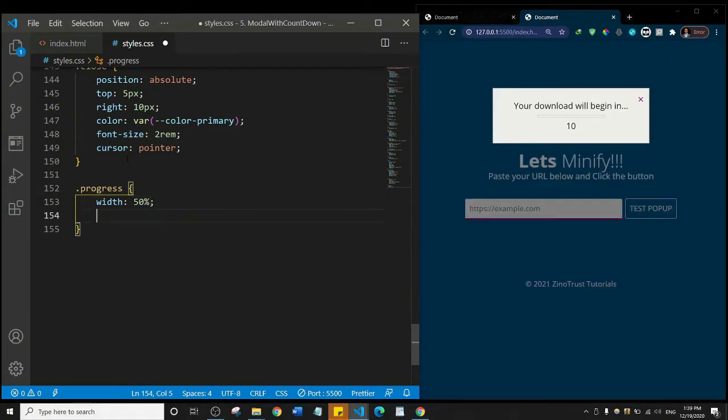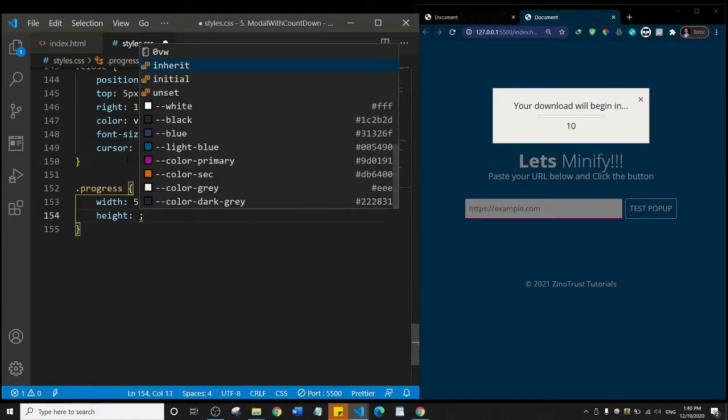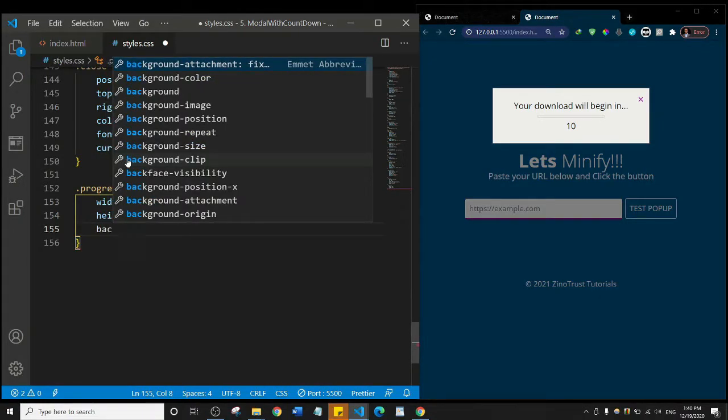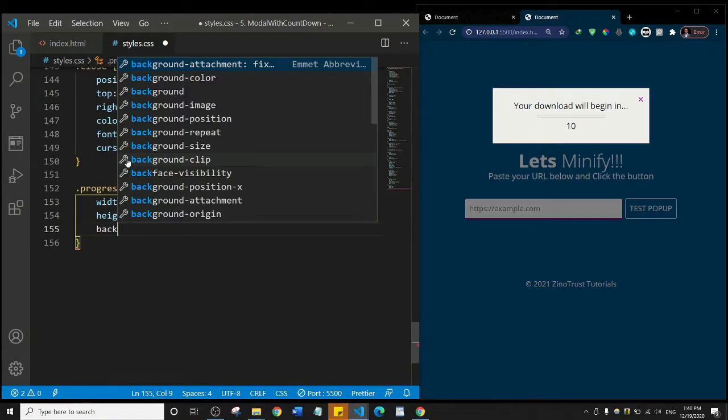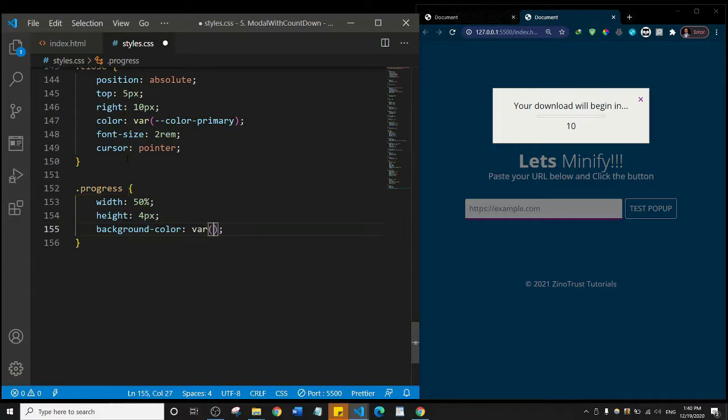Okay, and I will do a height of 4 pixels and a background color. Variable and color secondary.